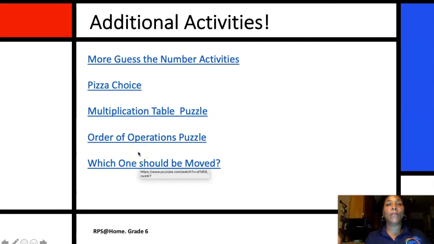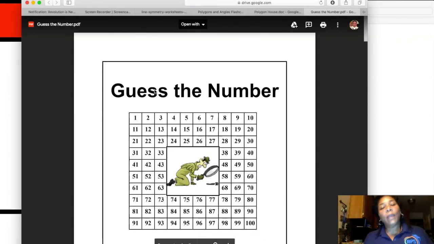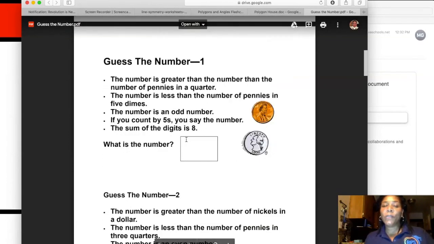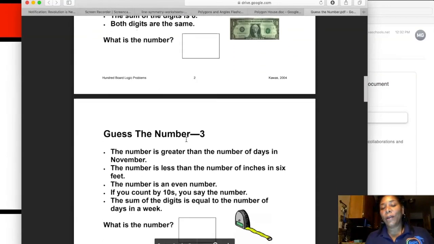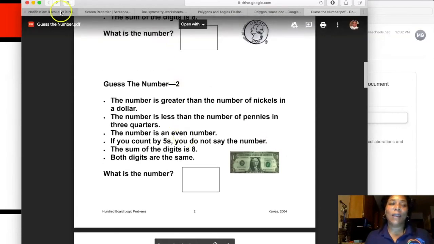Determine which stick I could move to make a particular number. So I want you to have some fun with those activities. I want you to go through them, maybe pick one or two a day. If I click here just to show you what you have in store, you may look and say, okay, here's the guess the number. That's to help you out. And that's the first one we did here, but it has several of your number. Guess your number. So it keeps getting a little harder, but it keeps you thinking.